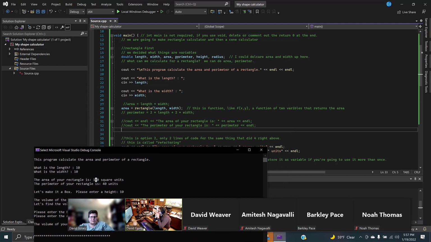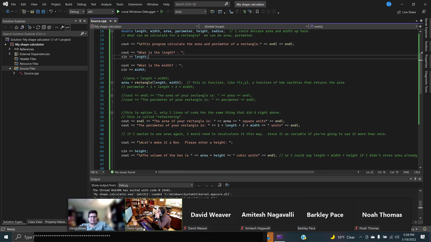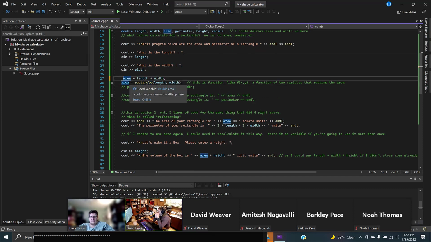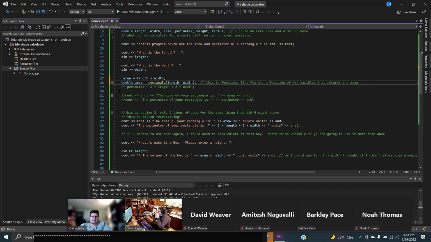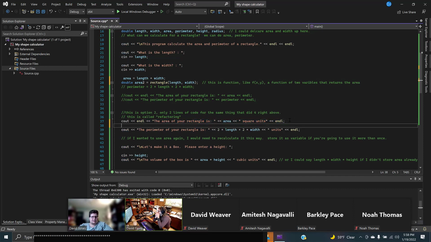But the only spot I have area calculated is right here. In fact, let's go back to calling this length times width. And let's call this area 2. And then these two things do the same thing. Area 1 and area 2 do the same thing.